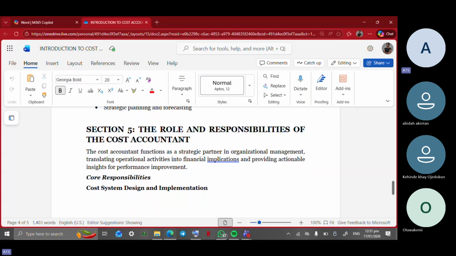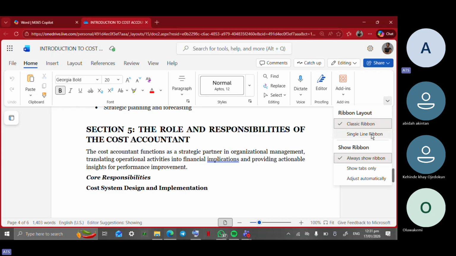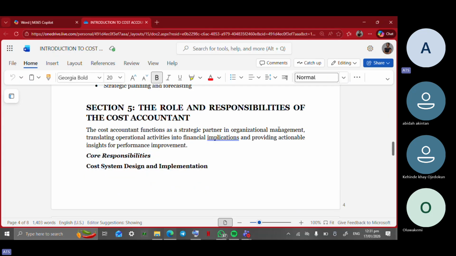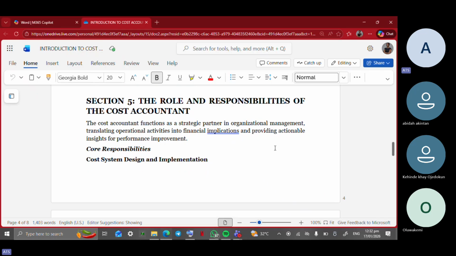So we talked about cost data and cost information. Now, let's talk about the roles and responsibilities of a cost accountant. I'm sure most times when you hear that somebody is an accountant, what immediately comes to your mind is that they are a financial accountant. They balance books, they prepare balance sheets, they prepare financial statements, right? So there are other types of accountants too, and one of them is a cost accountant. There is that accountant that is there to help you gather costs, analyze them, and prepare reports that will help management make decisions.